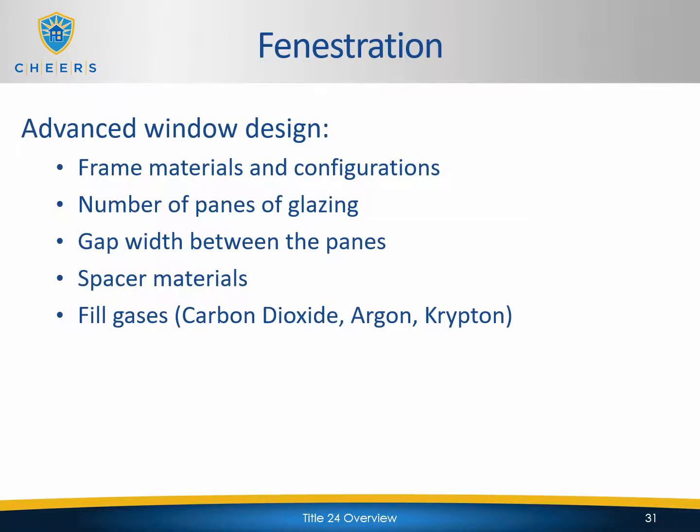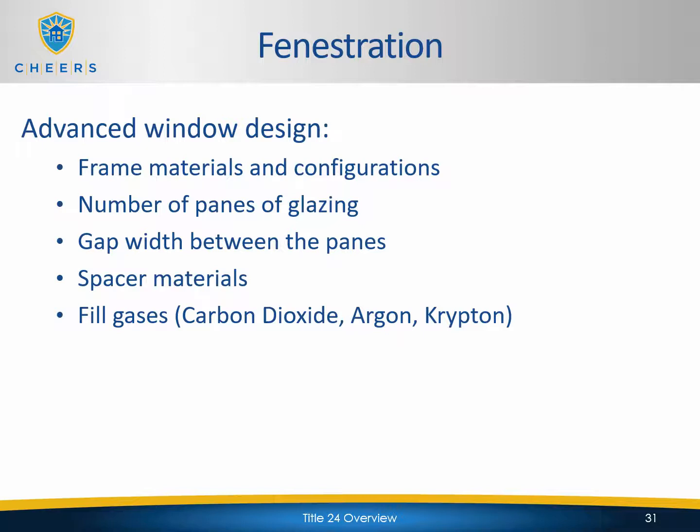Now, in addition to the items that we talked about, you also have advanced window design. Depending on how the window is designed with the most modern technologies and so forth, the values of the windows for efficiency are going to be much better. When we're talking about solar heat gain coefficient and U-factor, all these items play a part in those particular values. So the frame material and configuration. Is the material fiberglass? Is it vinyl? Is it aluminum? Is it wood? The material will affect the efficiency of the window. The configuration as well. Is it a fixed window? Is it a slider? Is it a single hung? Is it a porch door? Whatever it may be.